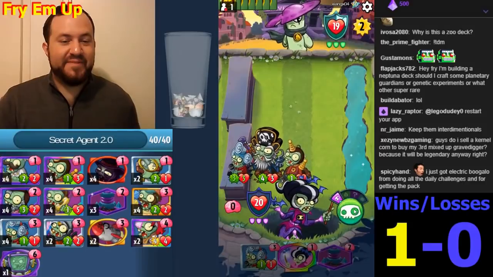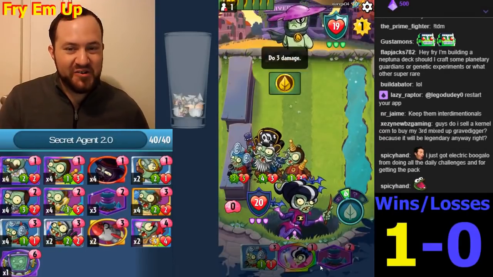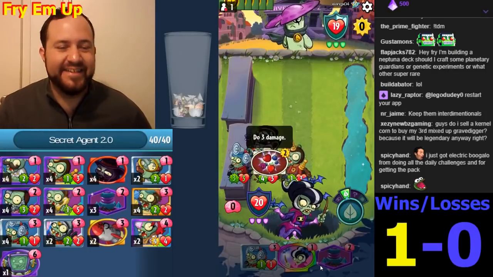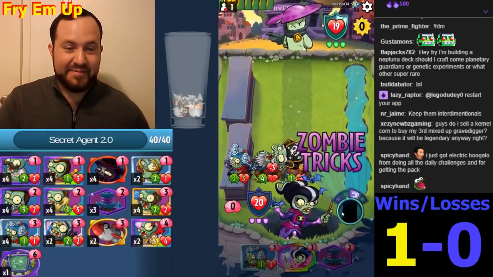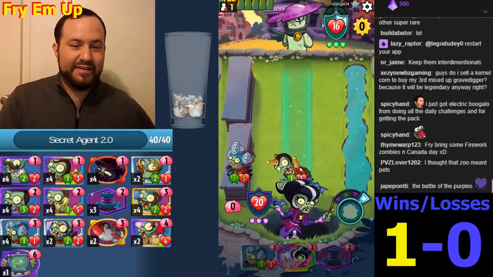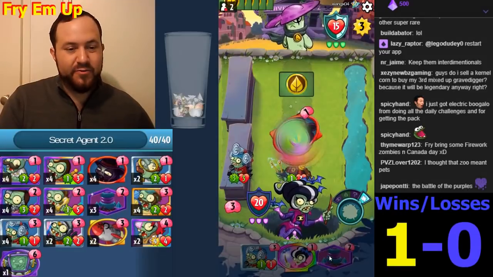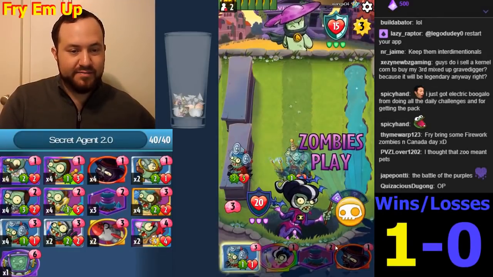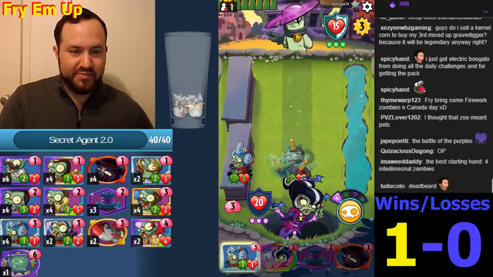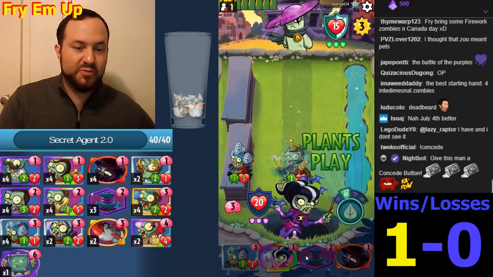Oh, Deadbeard! I got a four. Look at this, you guys, this is turn 2! This is absolutely ridiculous, actually. I would like to play the Transformation Station here next turn. That would be cool. These two would be great next turn. It could be super.